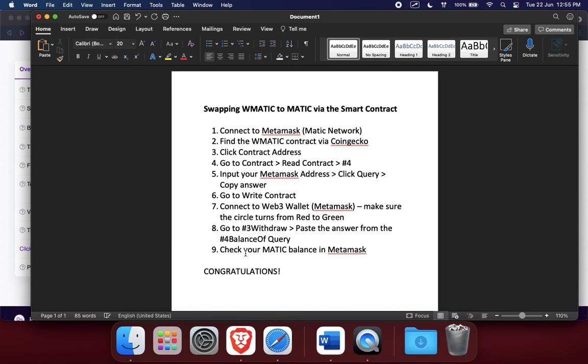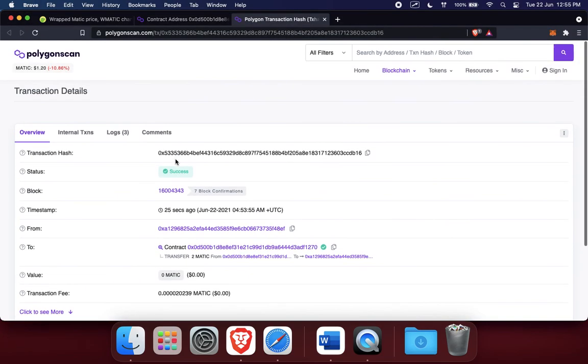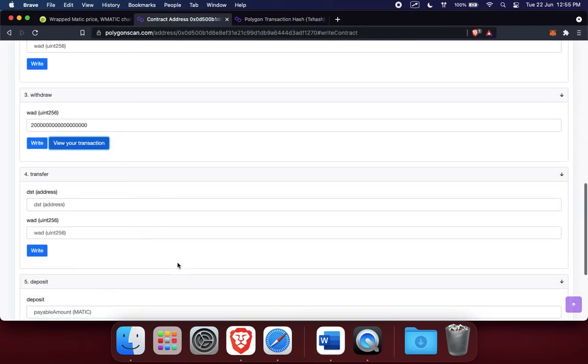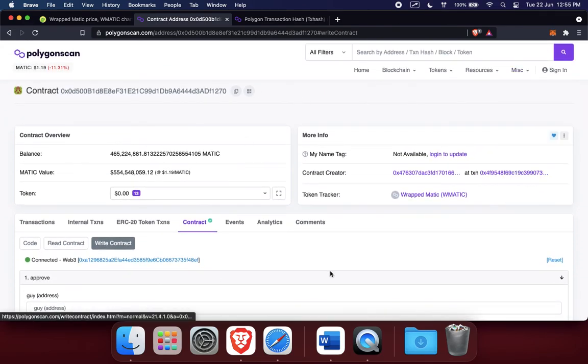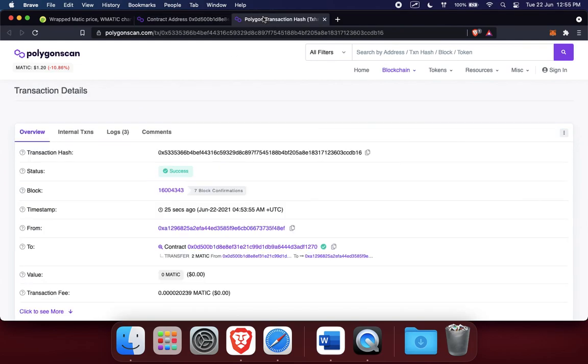Congratulations! You have interacted with a smart contract. So this is also my first time doing it. If there are any mistakes, let me know. But I think it's fairly straightforward, and thank you very much, Aaron, for explaining it. There we go. You are now an advanced DeFi contract interactor.